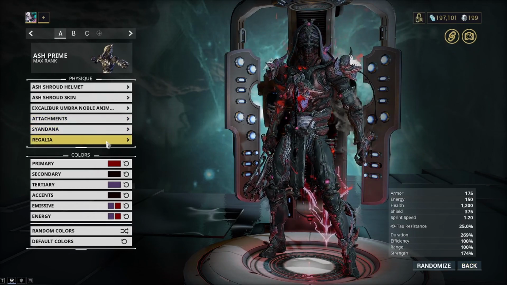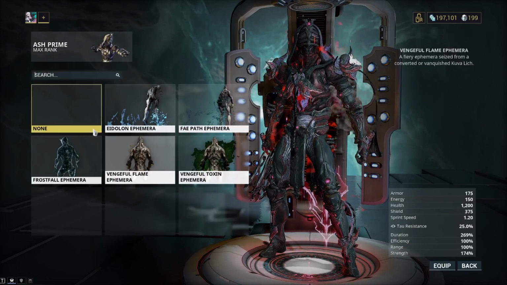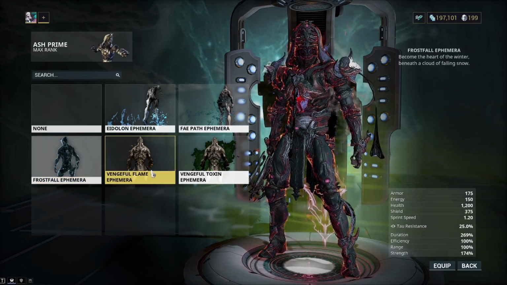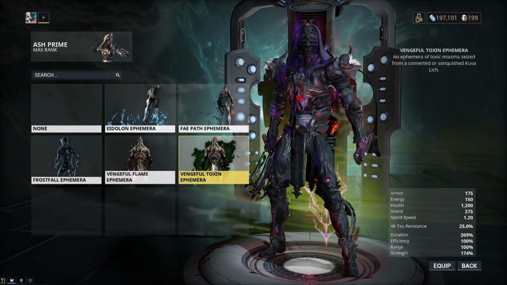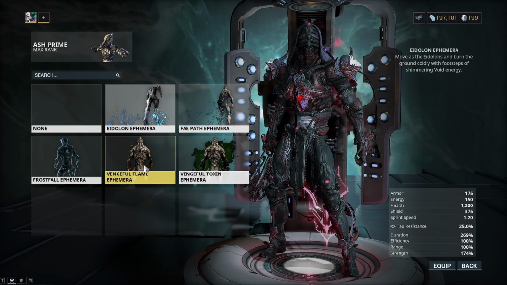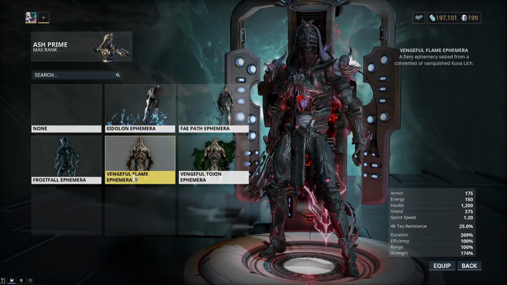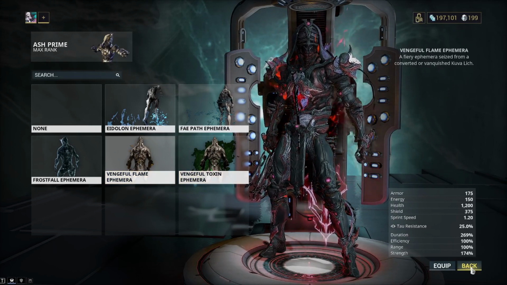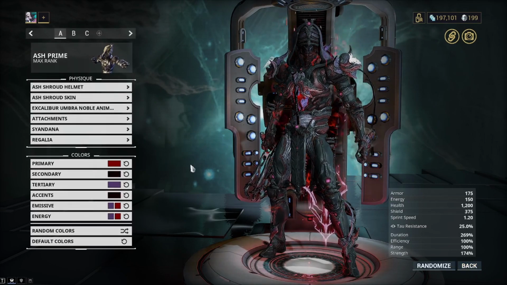You could change the ephemera. Maybe Frostfall, it's a pretty cool one. Maybe you like the Toxin a little bit better because it's not as sporadic. The Fey Path, I mean, that's okay. Eidolon's cool, but overall, I think the flame works with the smoke that's coming off of the appearance. So that's why I go with that one.